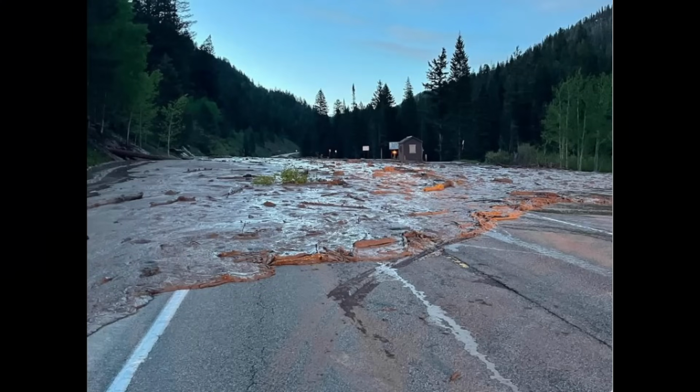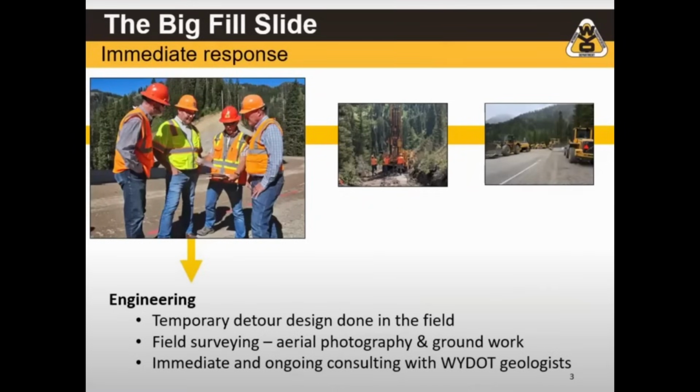That would have been a good time, either on Thursday the 6th or Friday the 7th, to get out there and take an inclinometer reading, but they didn't do it apparently. And the other thing I mentioned is it was really good luck that this roadway was closed. There was a mudslide that covered the road a few miles away from this area of milepost 12 where the overall failure occurred, and this mud flow kept traffic off the roadway in the hours leading up to the failure that occurred at night. So this is their response.